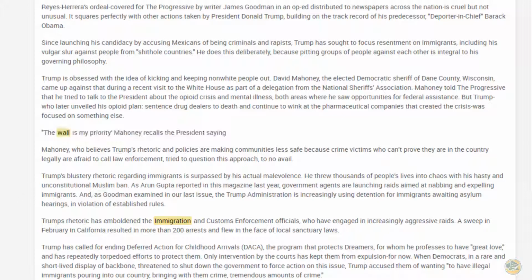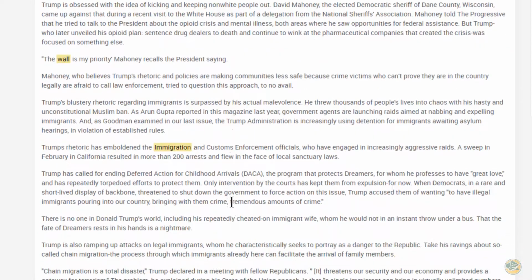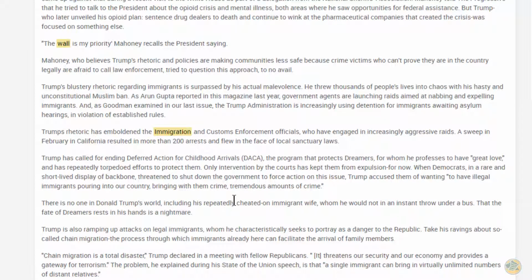Okay, so then it goes on to explain, because we're quoting someone, this is supposed to build authority. We may want to look up this person and see why we should think that they have authority. But this person believes that Trump's rhetoric and policies are making communities less safe. So then we would want to look at the argument behind that and see what facts the author is actually presenting. So this really is a very one-sided argument as you take a look at it.